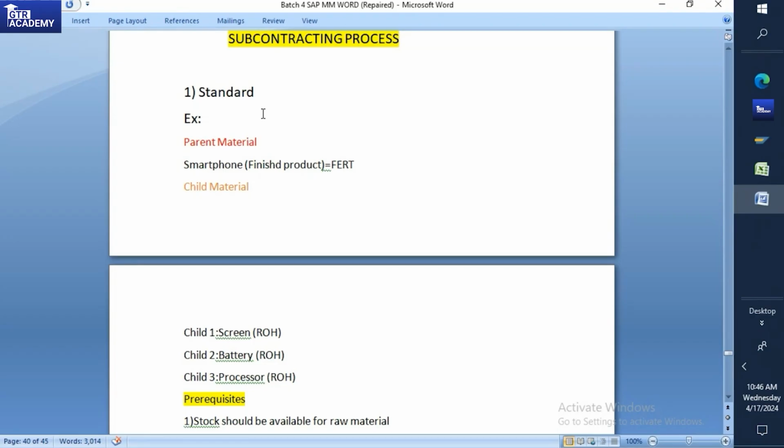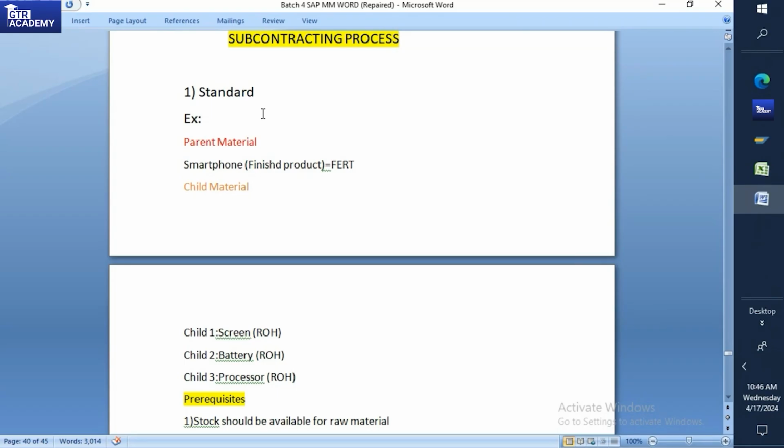Then he sends it to vendor 2, and the final product will come from vendor 2 to the company. Yeah, he will send the raw material to get the finished product. Why would he send the semi-finished product? I just thought this could be a scenario like this.